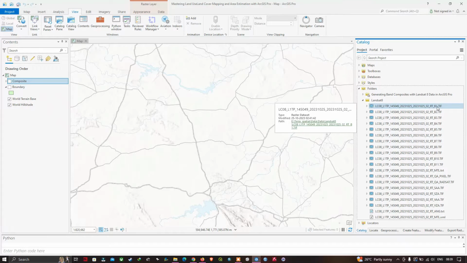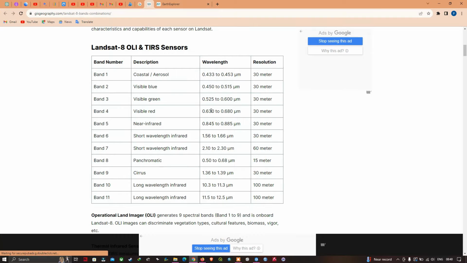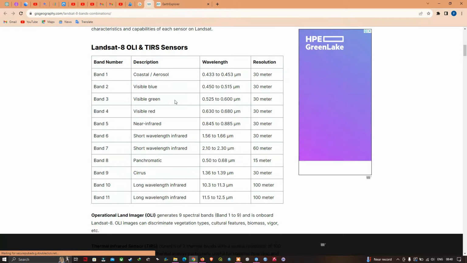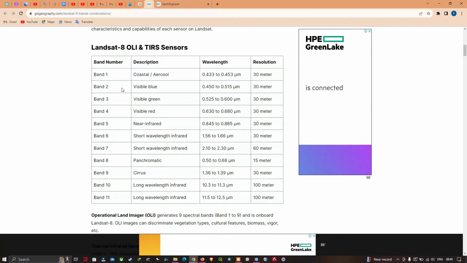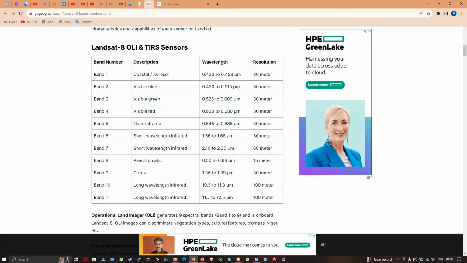For that, we're gonna select band 1 to band 6. And before that, let me explain about the different bands that are available in Landsat 8 data. So now we can visualize this is our Landsat 8 data here, and these are the different bands available, a total of around band 1 to 11. There are around 11 bands available here, and the description of the bands, the wavelength and the resolution. We're gonna select band 1 to band 6 and composite band 1 to band 6.